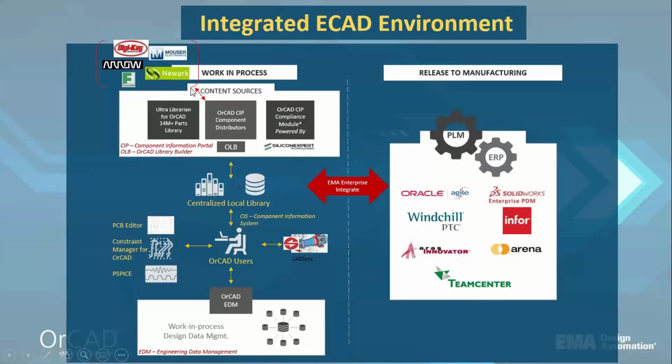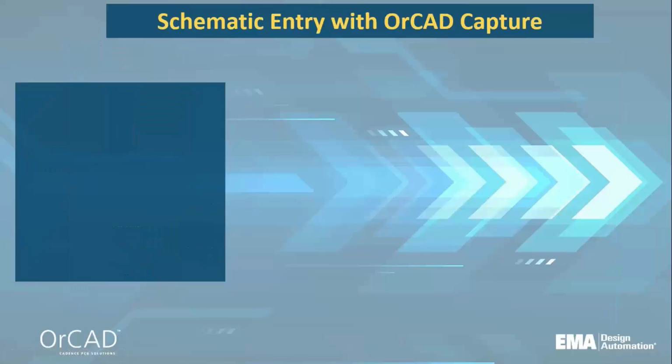And you'll have multiple distributors that you're going to be able to work with, not just one distributor like DigiKey. We talk with Mouser and Arrow, Newark and Future, and we're adding new distributors every year. And then also being able to tie into your PLM systems, whether you're using Windchill or Teamcenter or Arena. We can tie all this directly together at EMA. I'm going to talk a little bit about the different functions of the tools that we have.